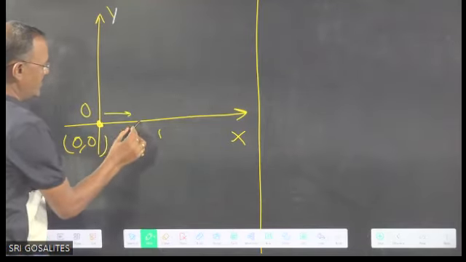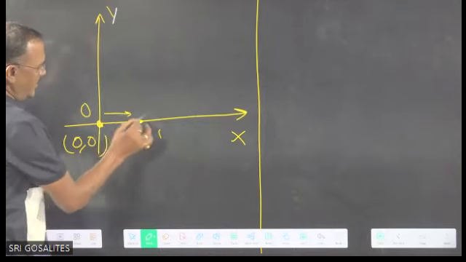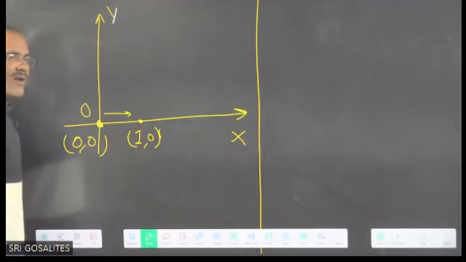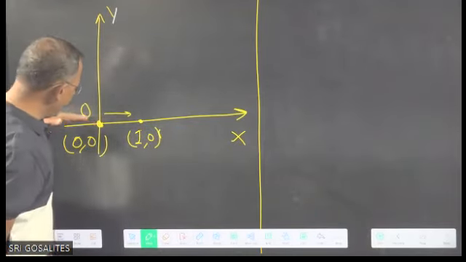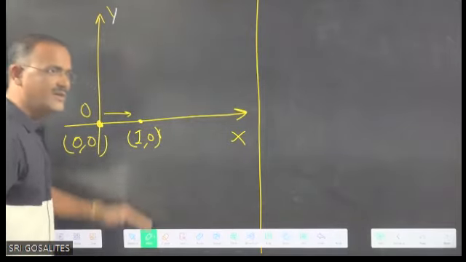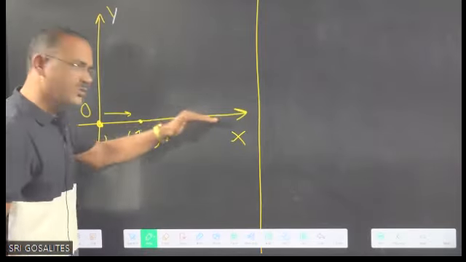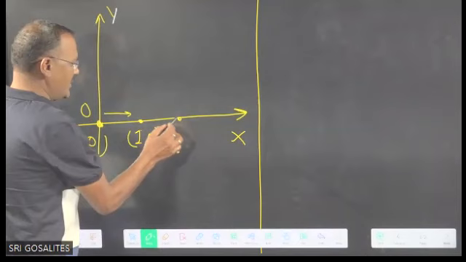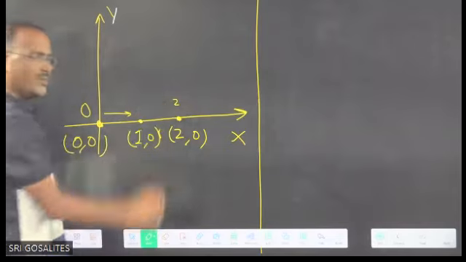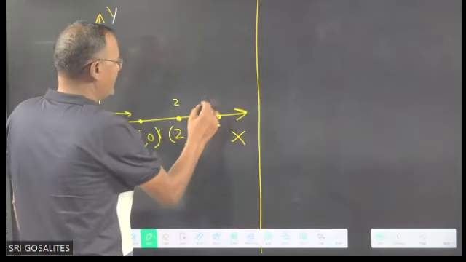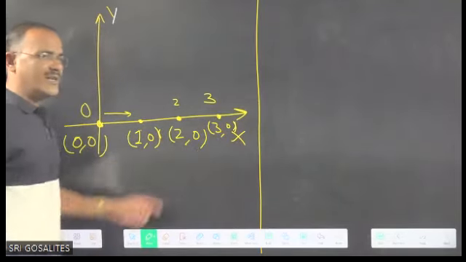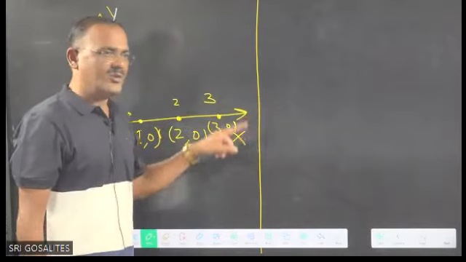If you move here, suppose here is a point 1. You are moving by 1 meter, suppose, then what are the coordinates? 1, 0. 1, 0 means आप कहाँ चल रहे हैं? You are moving only in the x direction. There is no variation in up or down side. You are moving only along the x. So 1, 0. मान लीजिए थोड़े टाइम के बाद, after some time you are coming to this location 2. Then what are the coordinates here? 2, 0. Further, you are coming at 3 meters, so coordinates will be 3, 0. Means here y coordinate is 0 on the x-axis.